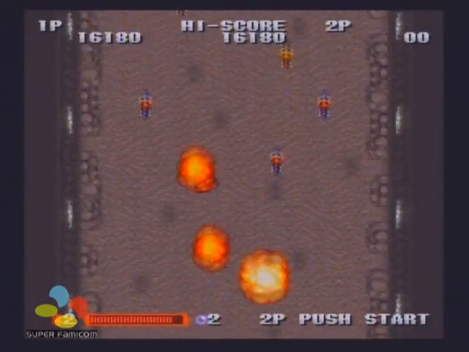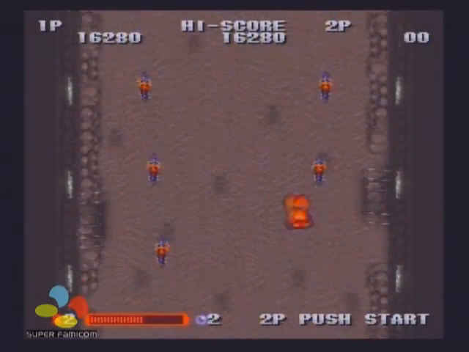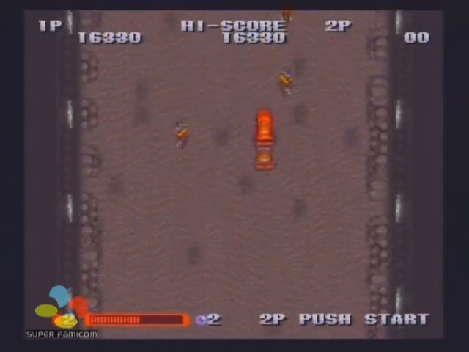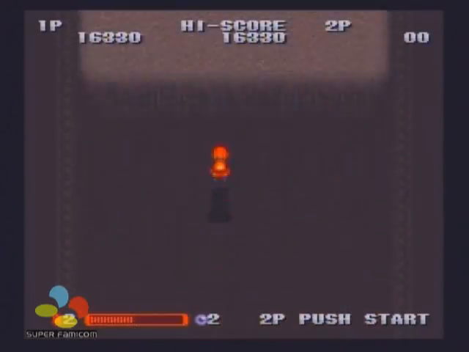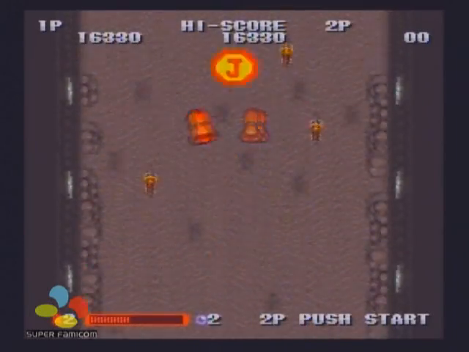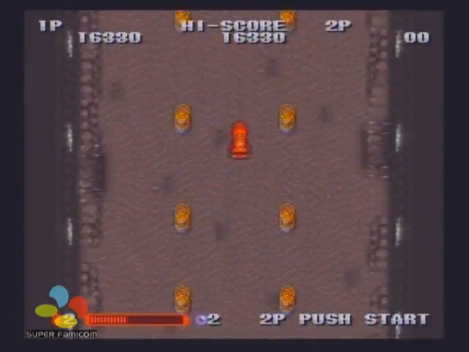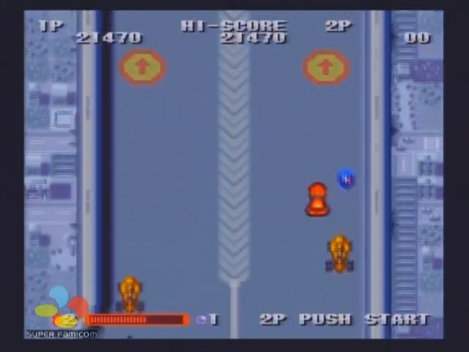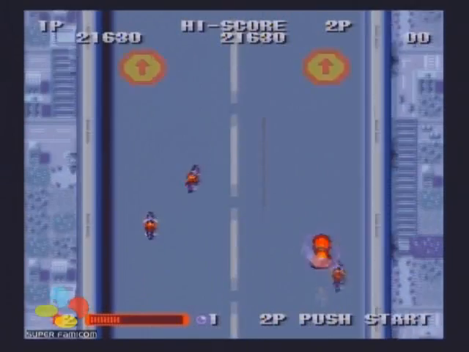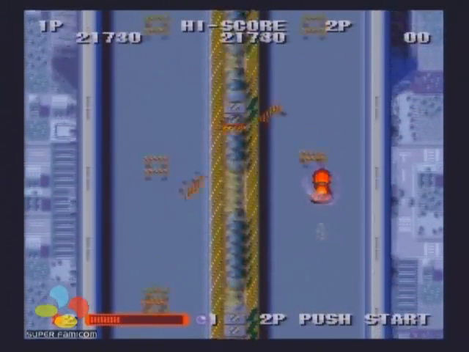Now, as well as having your special turbo ram attack, you also have a few missiles. Unfortunately, these missiles only attack helicopters. So they're actually pretty pointless on the first level. There's no helicopters. There we go, we've got a few helicopters coming up here. Well, I would have thought we did have.